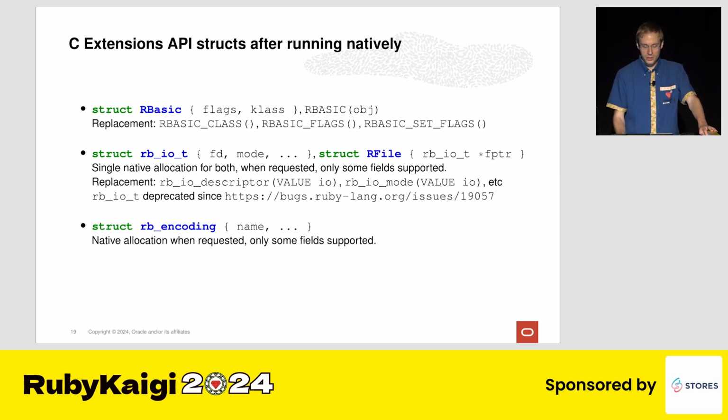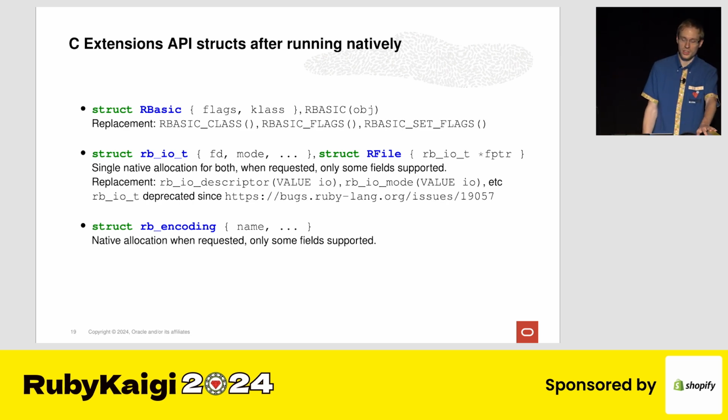I'm going to go a bit into the structs, how we deal with that. Take the struct RBasic I showed earlier: how can we support this if we run C extensions natively? The answer is basically we don't. We could, by doing the native struct allocation, which is too slow. So the idea is there's already a replacement. You can already use RBASIC_CLASS, which is a macro, and then you directly get the class without needing to have an RBasic struct in between. This we can just implement, there's no problem. And for the flags, we can also have a getter and a setter. This doesn't exist in Ruby yet, but we can add them and you can have a default implementation.